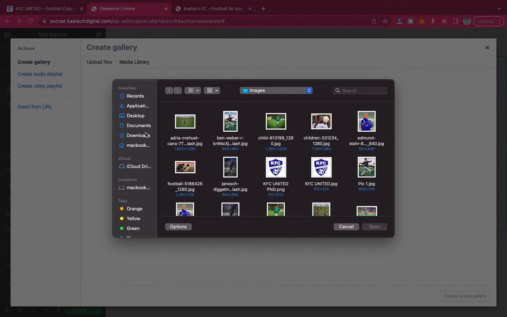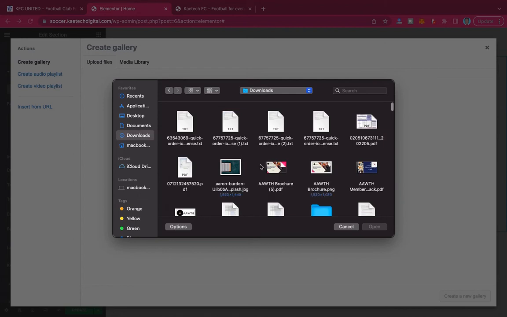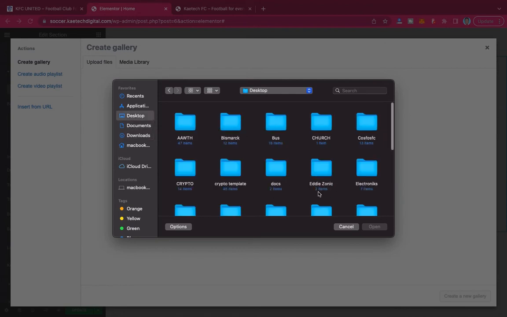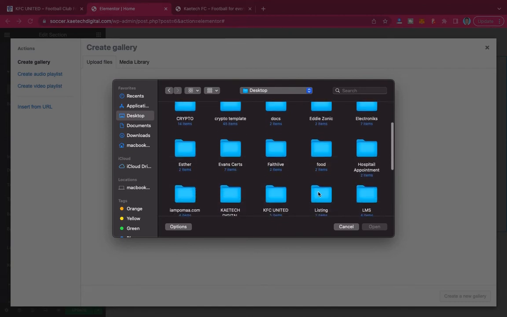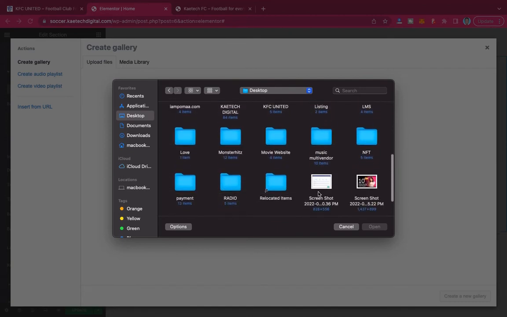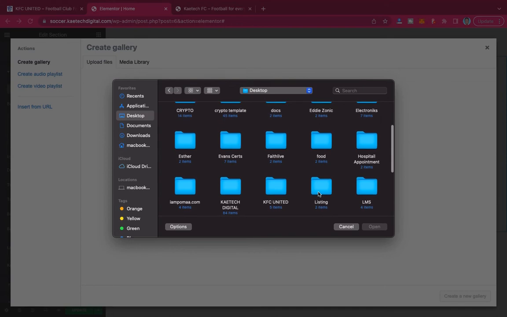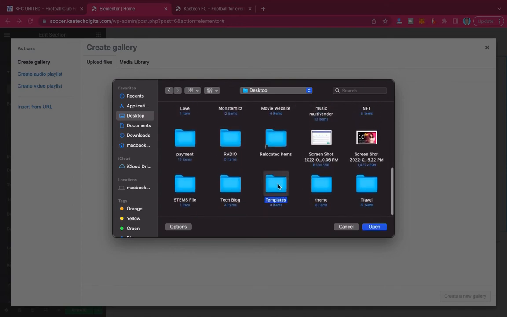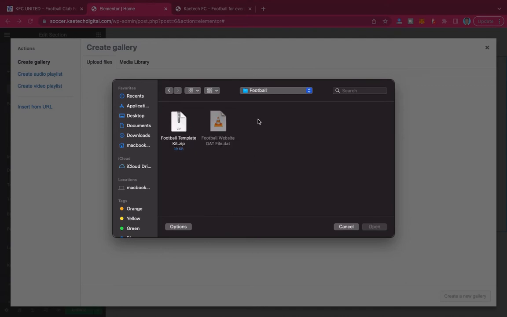Okay, so let me go through and see if I could find some of the images that I used for the website. So I'm going to go to desktop over here, and then let me glance through, okay, template, football.